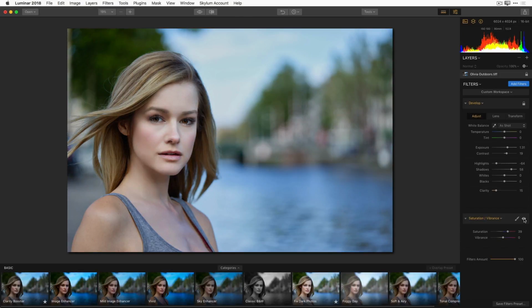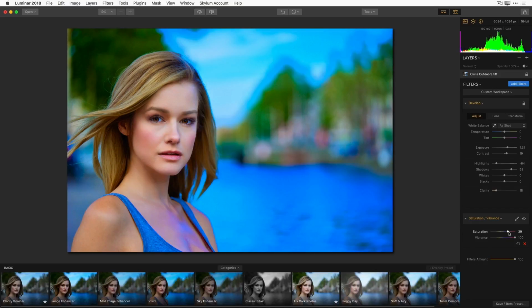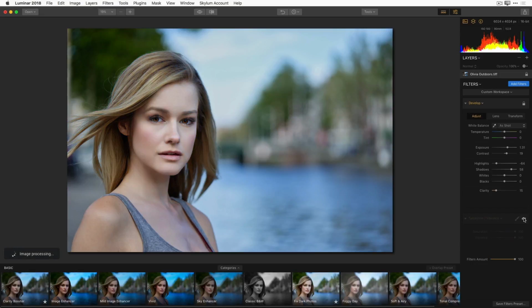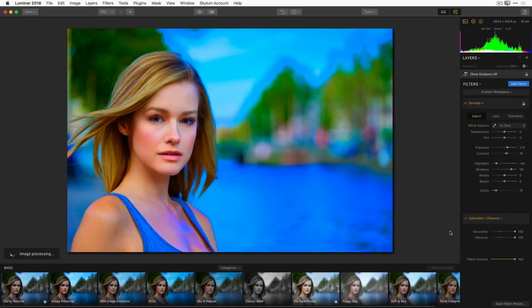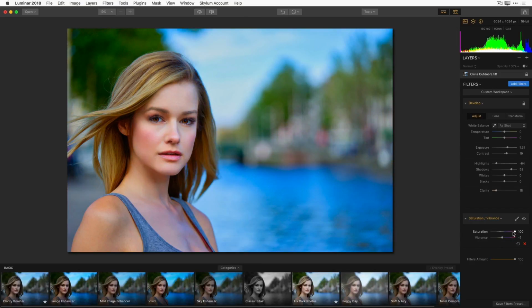And you see, it very subtly has brought in a little bit of color. I'm going to bring this all the way to the right so it's dramatic. Nobody would ever want their image to look like this. But this is with it off and with it on. So that's really nice. It's very flexible. You can easily adjust things. You can see how a single filter might affect your image.